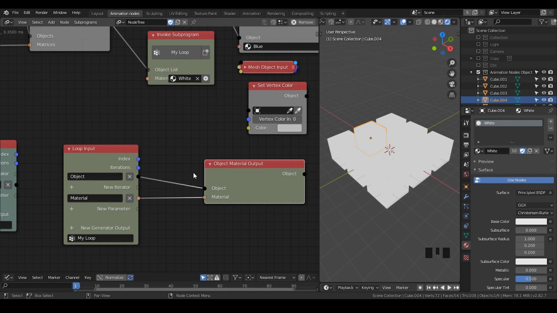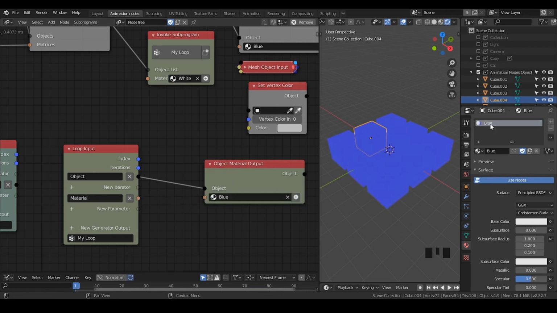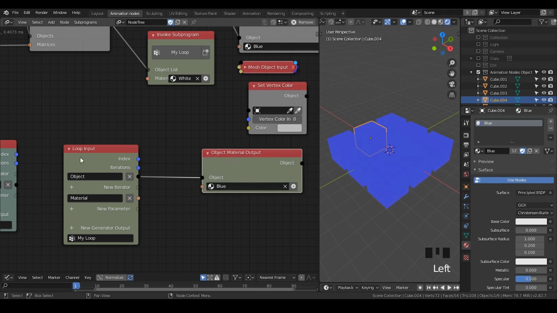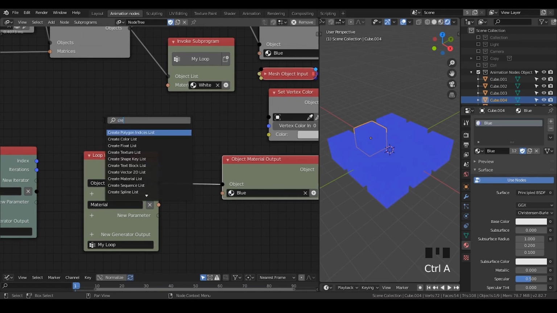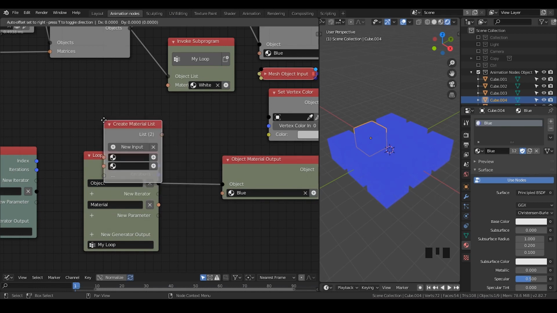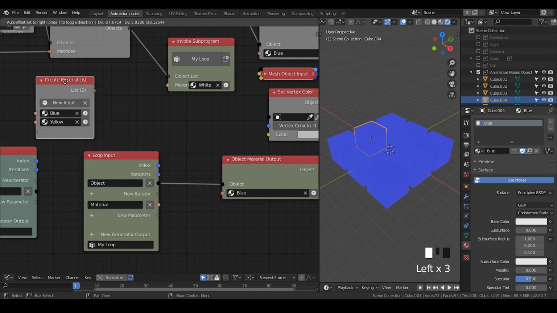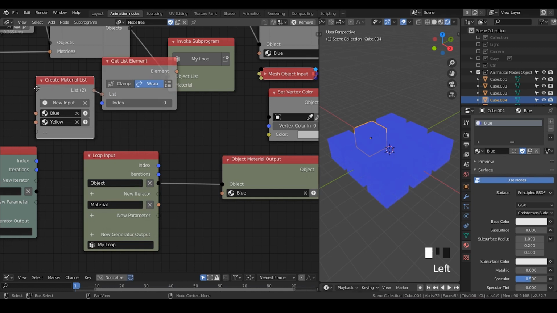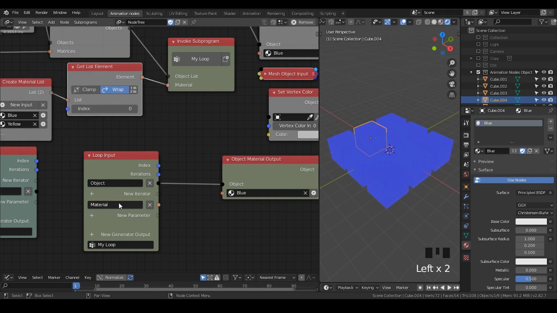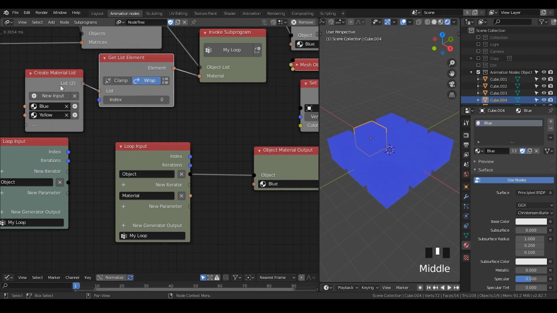And there are some circumstances where you potentially would like to input multiple values into a socket. For example, multiple materials for a single object. Let's give an example: I have a create material list, and I set blue and yellow, and I wish to put this list into this material, and it does not actually work because this is a material socket while I'm actually inputting a list socket. So it will do the same thing as the get list element, which is completely useless.